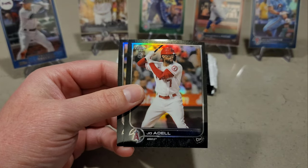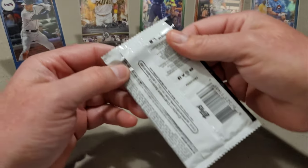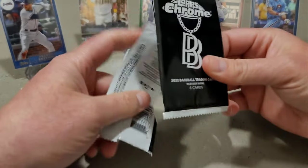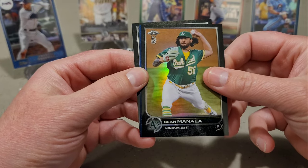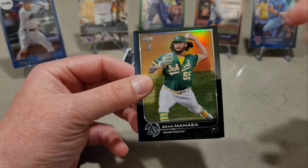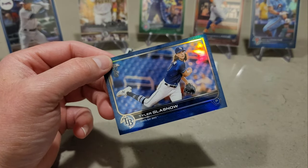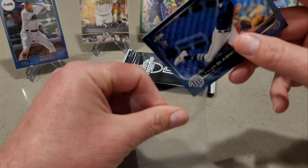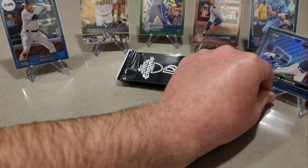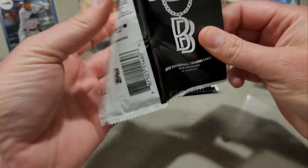I'm really enjoying this rip. Anthony Rizzo, Rafael Devers, Joe Adell — Rafael Devers, that's for Cards by Mark — and Max Muncy. Lucas Giolito, and we have a blue in here — this is probably our last parallel. Shaun Anderson, Mel Reyes — come on, let it be a big one — it's a pitcher for Tampa Bay. Tyler Glasnow, getting all the Tampa Bays. This one is out of 75. Where's Wander? He must be late to the party! That's six parallels now — I bet we're done.